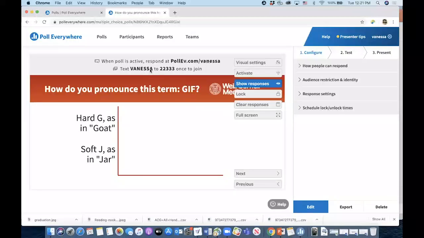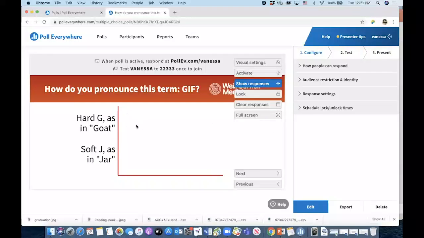It's the same URL. I also have text messaging here to join, which I'll show you how to do. So you could take it in a browser like this online, or you can do what I did earlier and place it into a PowerPoint presentation. I'm going to show you how to do that in just a sec, but let me show you how to set it up first online, all right?